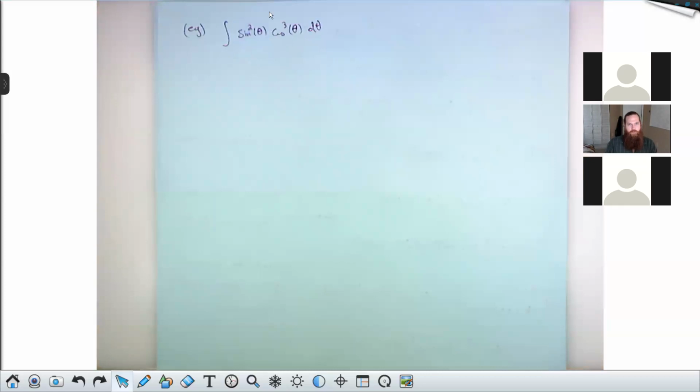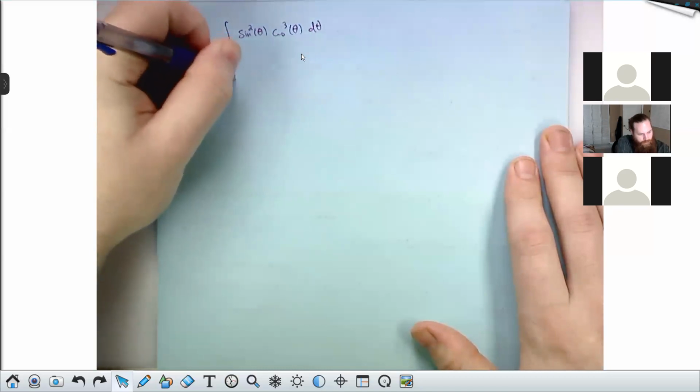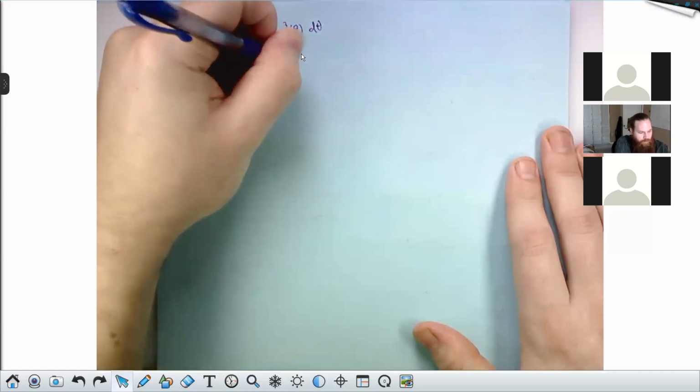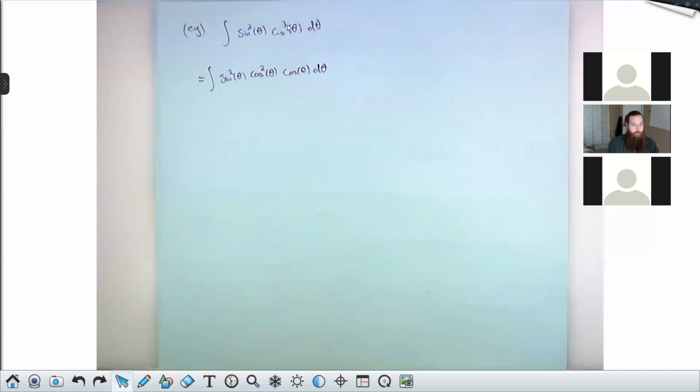So I have here an even power of sine times an odd power of cosine. My very first step should be, before I go rewriting the cosines as sines, Maggie's correct to say we should do that. Before we do that, Nicholas is correct in saying we should take one of these copies of cosine and set it aside. So I'll have sine squared theta times cos squared theta times cos theta d theta. So I take my odd powered function and I set one of them aside.